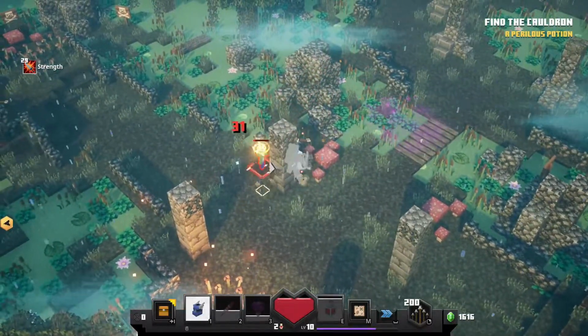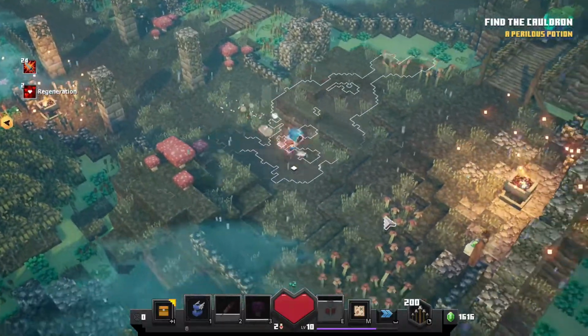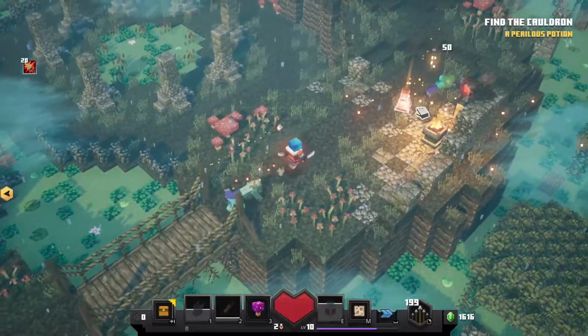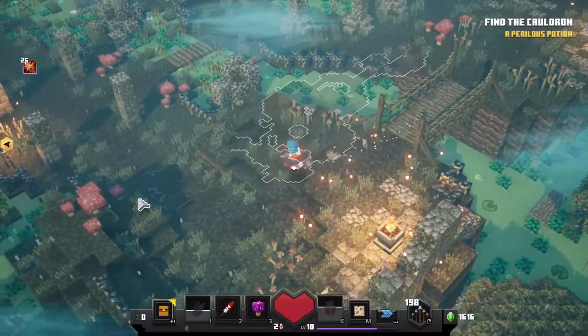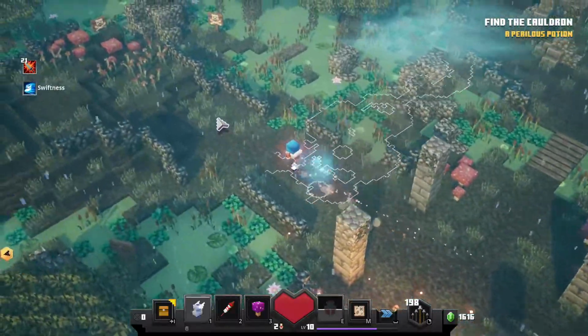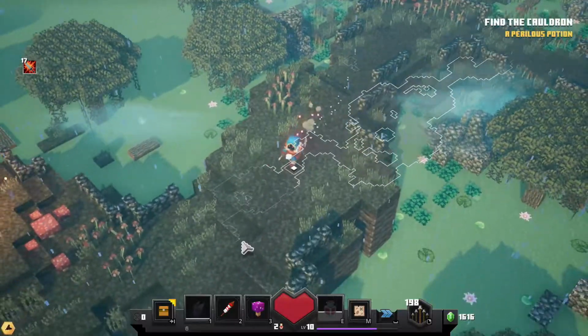Damn. These pesky witches. Little apple. Let's get these boys. You guys got anything good up here? Potion of strength? Anything else? Looks like nothing. Alright, so we're still looking for that cauldron, my dudes. Hopefully, we'll be coming up to it sooner or later.